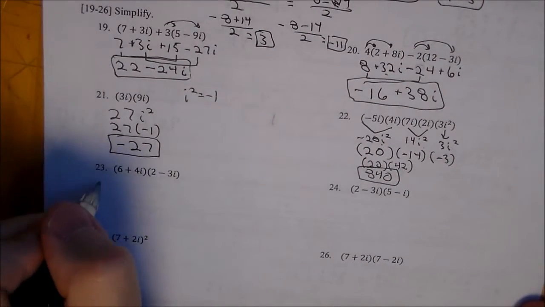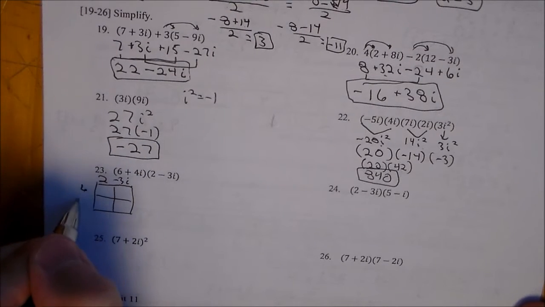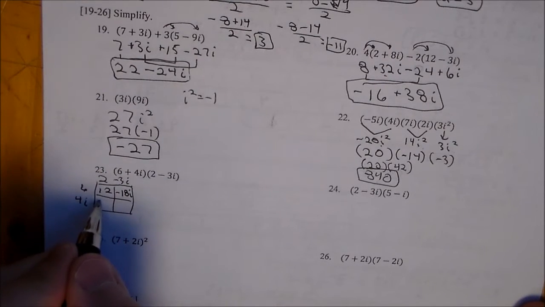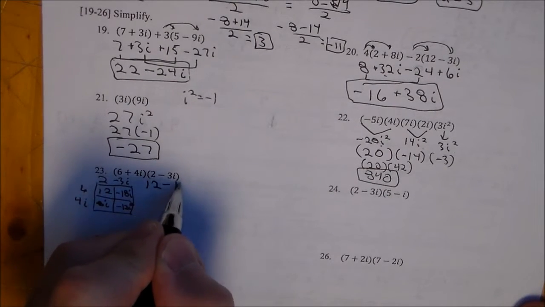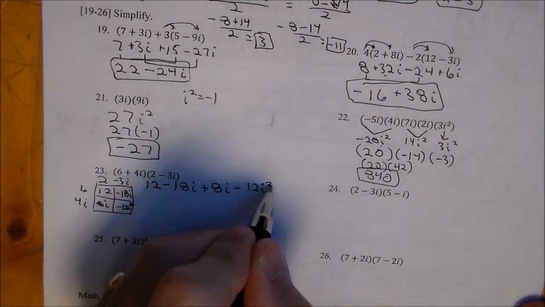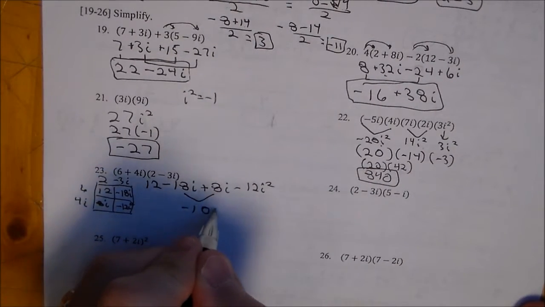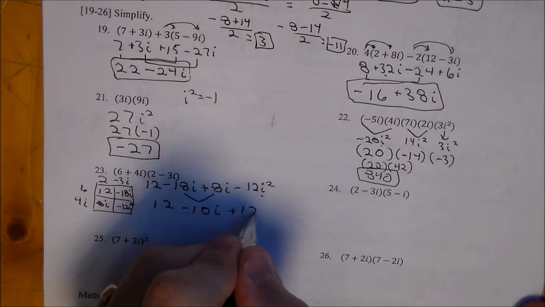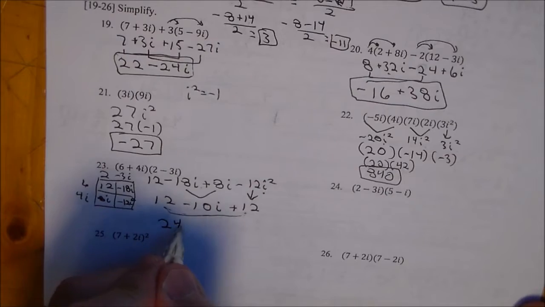For number 23, I'm going to use the area model. Whenever I multiply binomials, I'm going to treat it the same way. 2 minus 3i and 6 plus 4i. I get 12 minus 18i, 8i, and minus 12i squared. So let's write these out. 12 minus 18i plus 8i minus 12i squared. Now these two are common, so I got negative 18 and positive 8, so that's going to become negative 10. Bring down the 12. i squared is negative 1, so that becomes positive 12. Last thing I do is I'm going to put these two together, and I get 24 minus 10i.